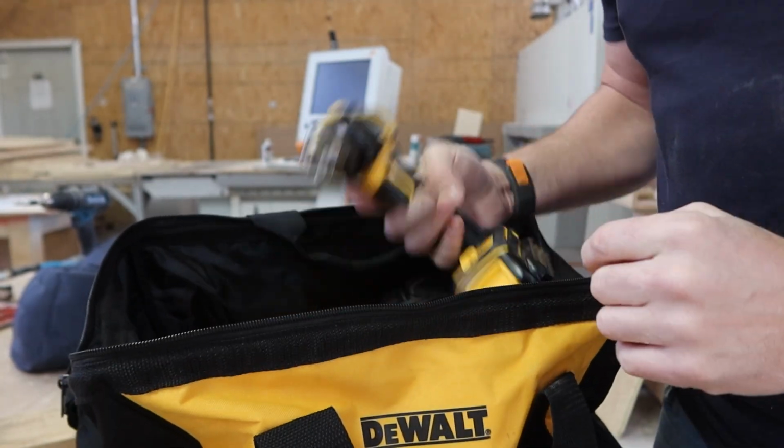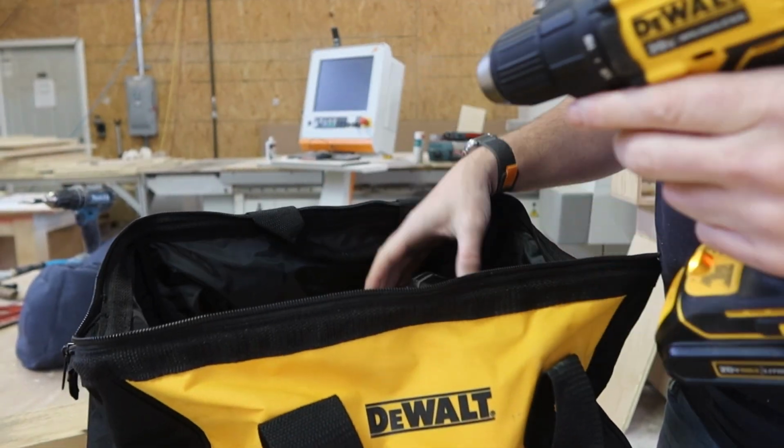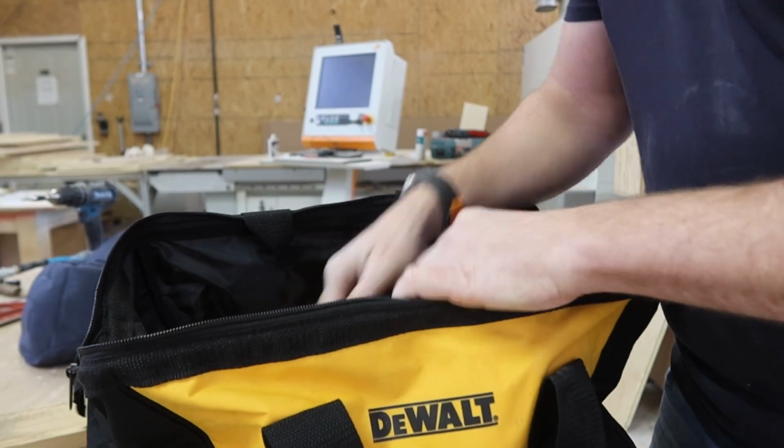I brought some tools from home so I don't get to raid all of their stuff. Some of this stuff will come in very handy.